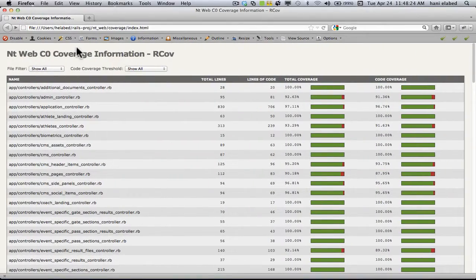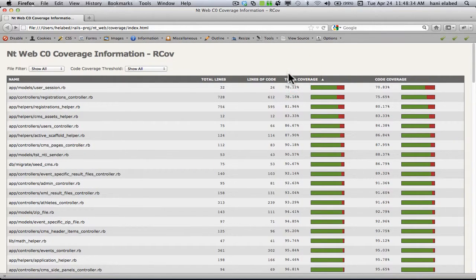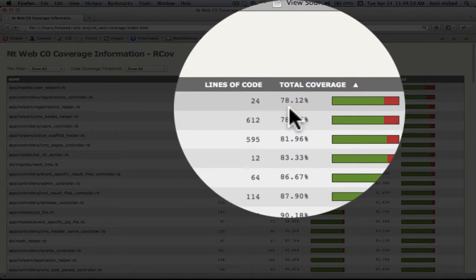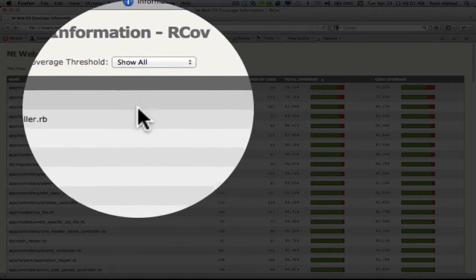Now let me show you a nice tool that we have. It's a code coverage tool, RCov. I'm going to go ahead and sort and speak at the same time. I've sorted them by the percentage of coverage. All these files in here represent the source code of the project. As you can see, I sorted by ascending, meaning the lower coverage shows me the files with the lower coverage first.